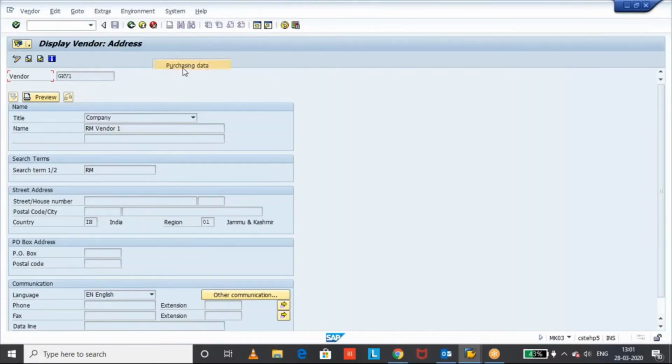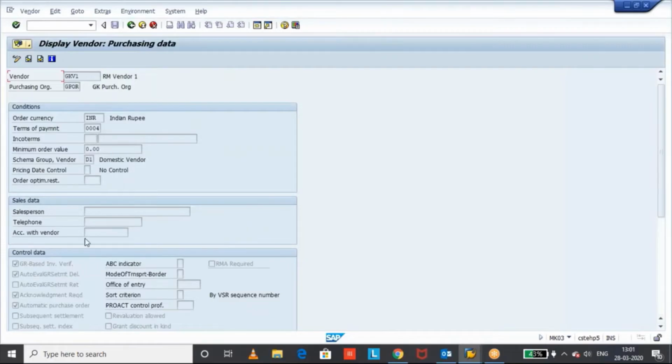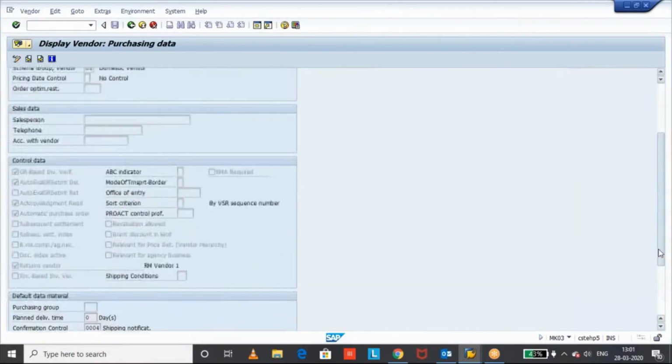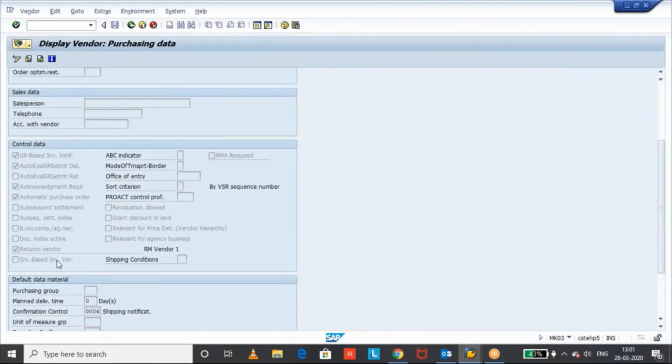Go to purchasing data. Here we can see this flag, auto evaluation of GR settlement.